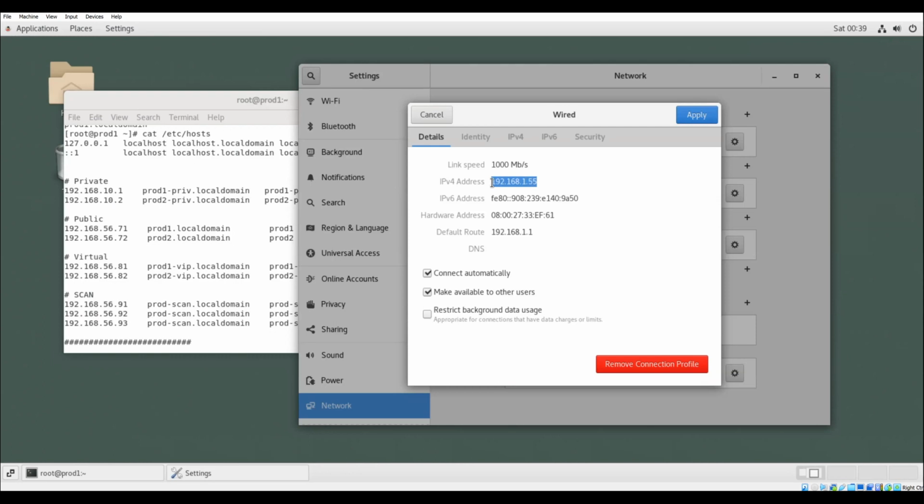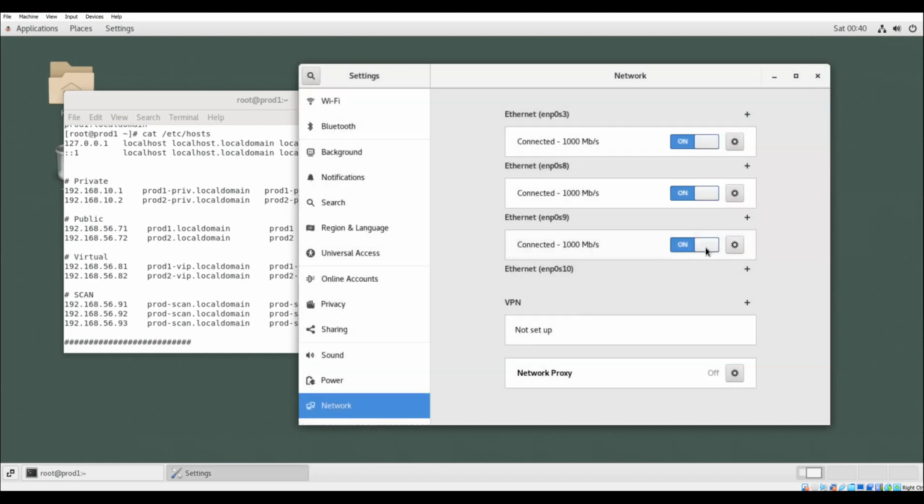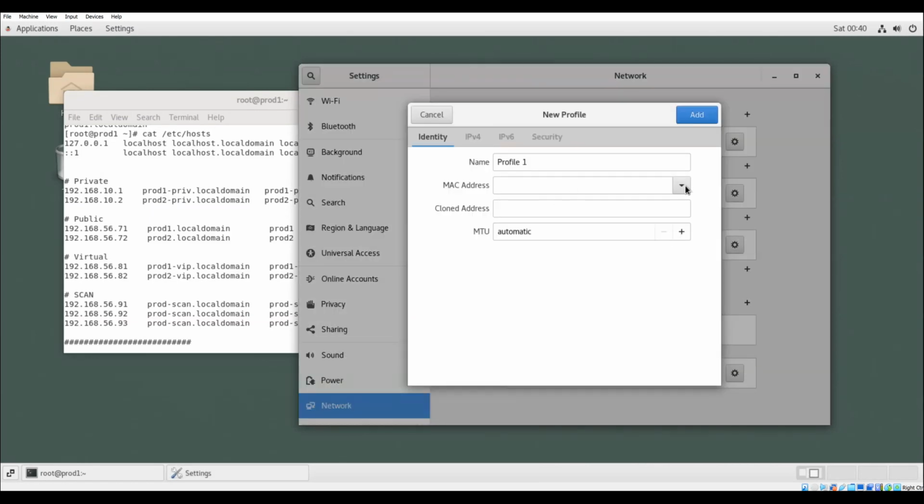Actually, if you are using a VM based system, you also have to allocate one IP address for the bridge adapter, which is generally used for accessing the internet on the VirtualBox. So this one is just an IP address to access the internet, or if you want to access the VirtualBox, you can use this particular IP address. Now we need to add the last interface that we have added just now. This particular interface will start with enp0s, sorry, enp0s10.